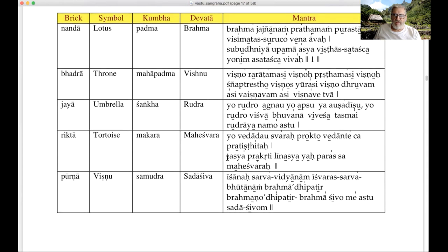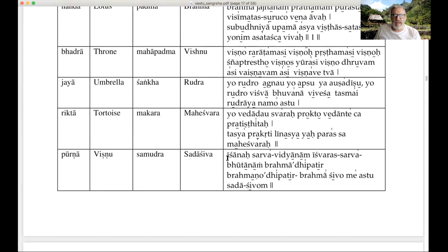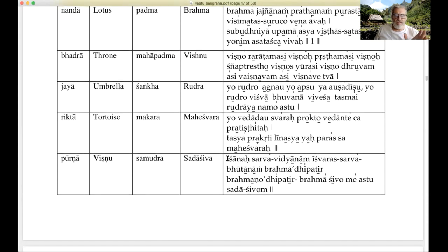to establish these. And each one of them, if you are properly establishing a Kumbha, has to be also worshipped. All of these devatas have to be worshipped properly with 16 upacharas. But it's not mentioned here, but if you're just doing it in a simplified way, you can just establish the Kumbhas by saying these mantras.